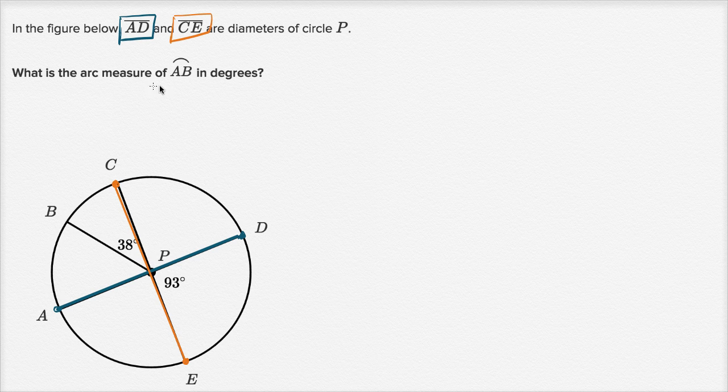What is the arc measure of AB, of arc AB in degrees? So arc AB, once again, there's two potential arcs that connect point A and B. There's the minor arc, and since this only has two letters, we'll assume it's the minor arc. It's going to be this one over here. There's the major arc, but to denote the major arc, they would have said something like AEB, or ADB, or arc ACB, to make us go the long way around. But this is arc AB. So in order to find the arc measure, we just really have to find the measure of this central angle. This is the central angle that intercepts that arc, or you could even say it defines that arc in some way. So how can we figure out this angle? And this one's a little bit trickier.